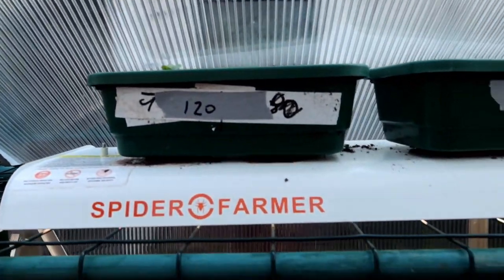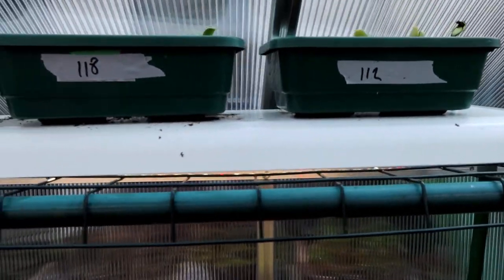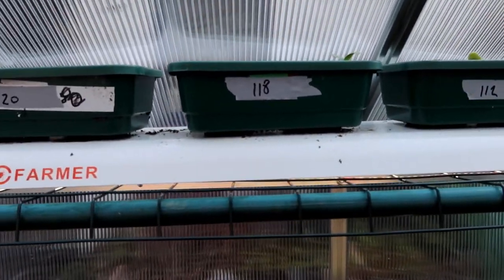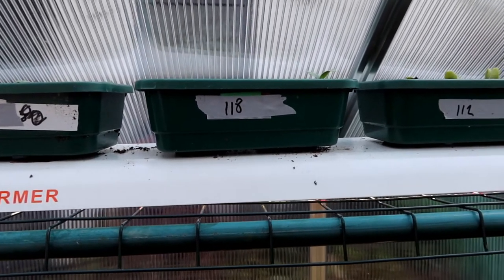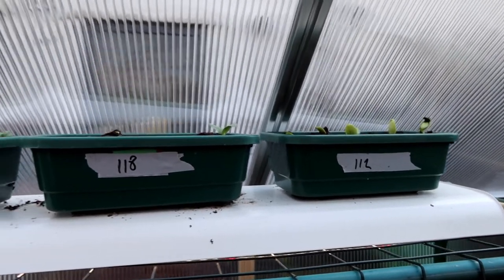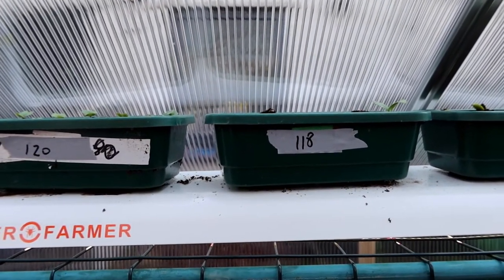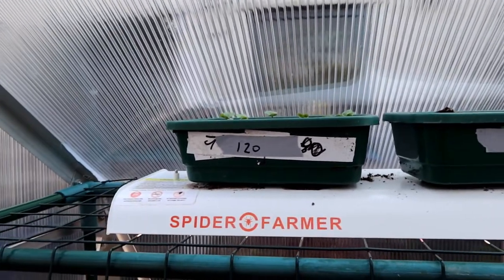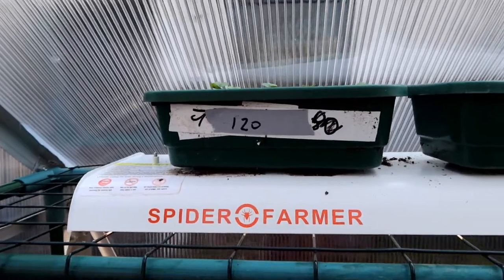And on top of the SpiderFarmer light, which is just lukewarm, it's absolutely great. More watermelons. I didn't think they'd grow, so I've sown three lots. There we are. Melon Charentaise and 120 is Kohlrabi Quickstar.